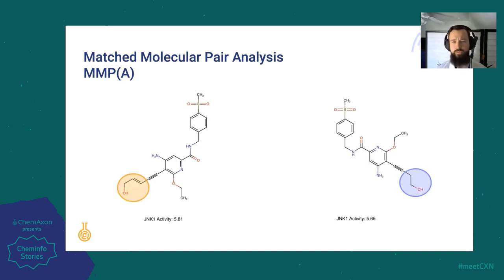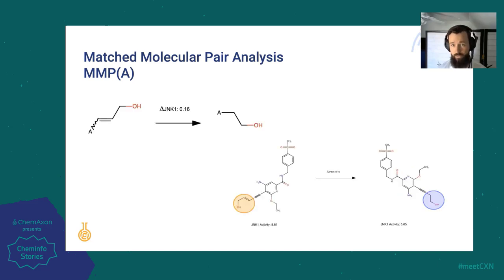These two compounds form what's called a matched molecular pair, and in any given dataset we would expect activity values to be provided for each member of the pair. From here, we assign the difference in activities, shown by the delta activity, to be due to the chemical transformation that we've chosen. If we expand this methodology across larger datasets, we can get a good feel for what sort of transformations may lead to appreciable or negligible deltas. This has become a strong component of the QSAR toolbox.